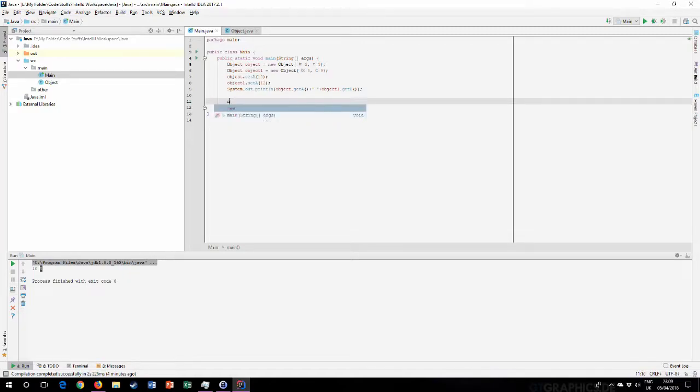Let's try another one with string. New string. This one is probably the one you'd be most used to. And okay, let's just say string x. And let's put some words in. So this will create a string type, so a type of the class string.